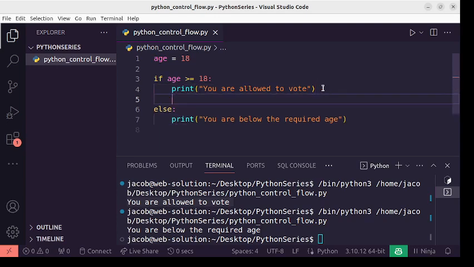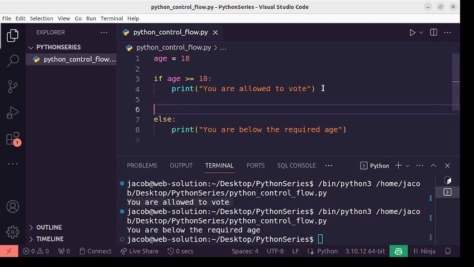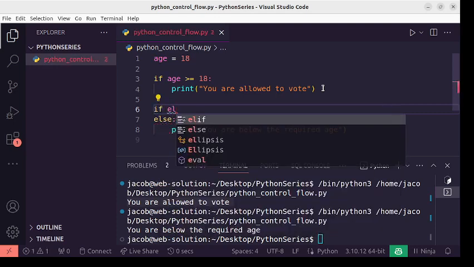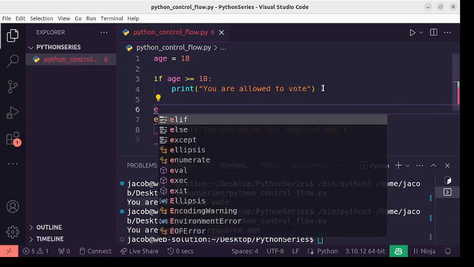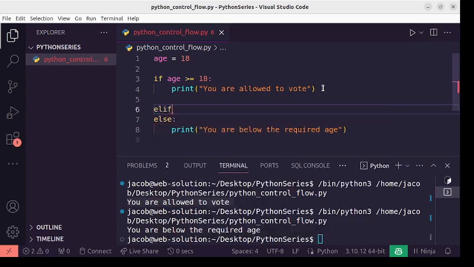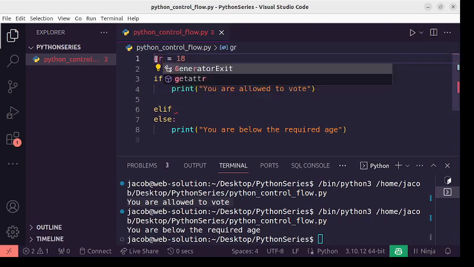So let's add the elif statement. Now, what does it do? Instead of writing if else, we don't do this in Python. What we do is elif, and then we have our condition. In this case we are using age, but should I continue with this? No, I need something more complex. So let's change this to grade. We say grade equal to A.